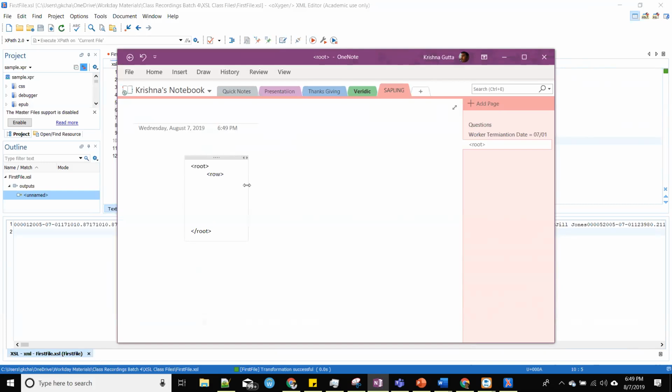So within the row you have column 1, let's say column 1, nothing but your first name, or let's put my name. I'm going to close my column.